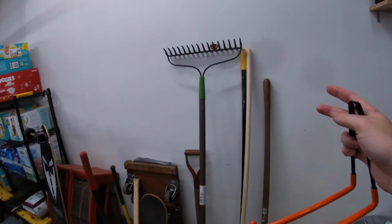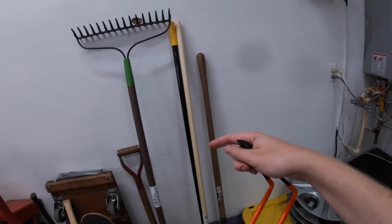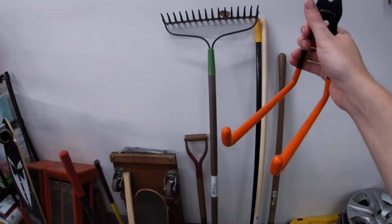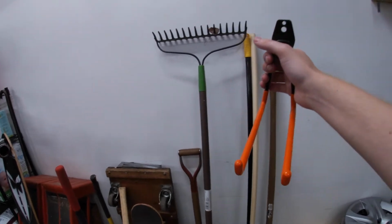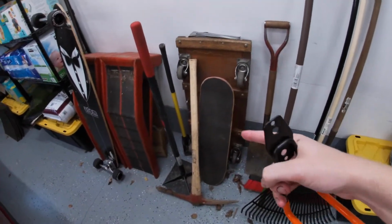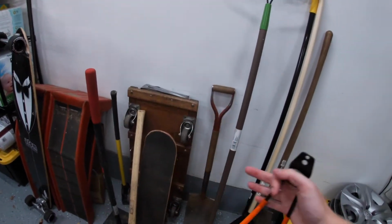And I sorted them kind of by handle length. So these 4 are all generally the same length, so they're all gonna hang about the same. That's why I ended up putting them together. These next tools, most of these aren't even going to be hung up, but they all also have the same handle length.